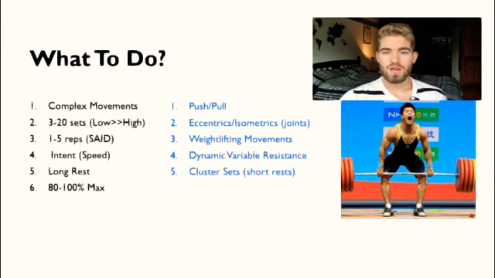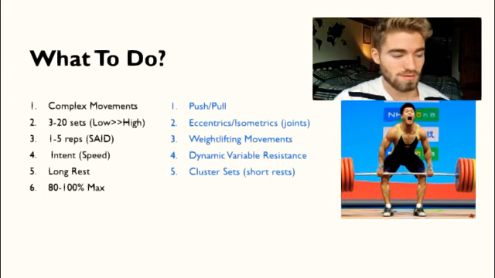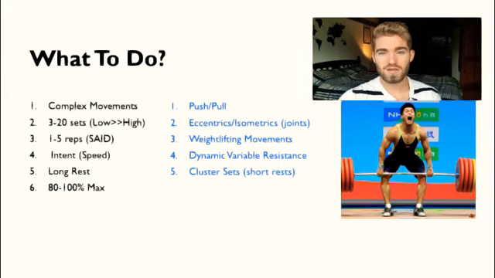Finally, we've got the weight. Here I've written 80 to 100% of max. That means you're pushing hard. You're trying to lift heavy weights. We're not trying to build big muscles here. We're trying to get strong. And to get strong, you need to overcome heavy load. And that's what I mean by that. So you need to estimate what your 1 rep max is and then work at between 80 and 100% of that, always. So what are some practical aspects that I can take away from this?